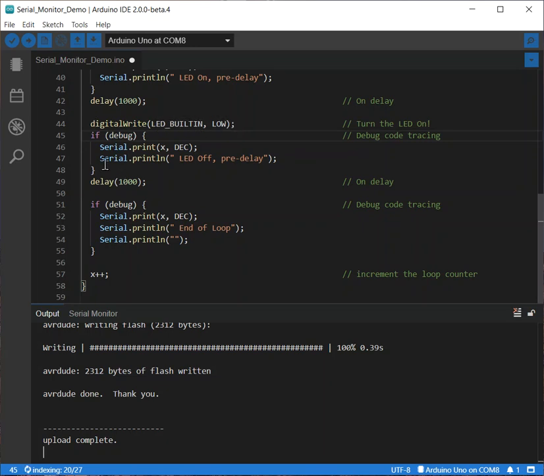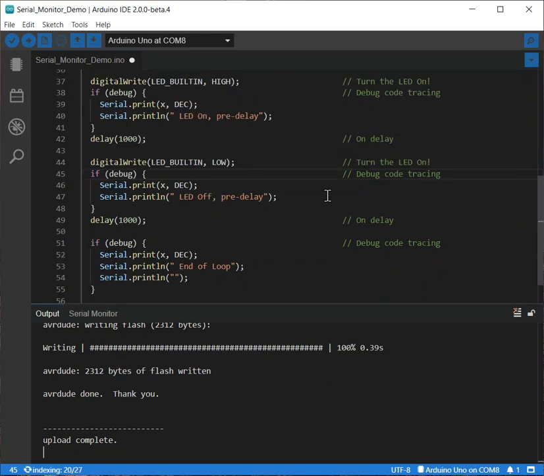There's a debug command inside of there, delay for 1,000, and then there's another if debug that happens down here. And then finally, before we go back and do the loop again, we're going to take our loop control variable, which keeps track of how many times we've been in the loop, and add 1 to it. So that's going to keep track of how many times the loop has occurred.